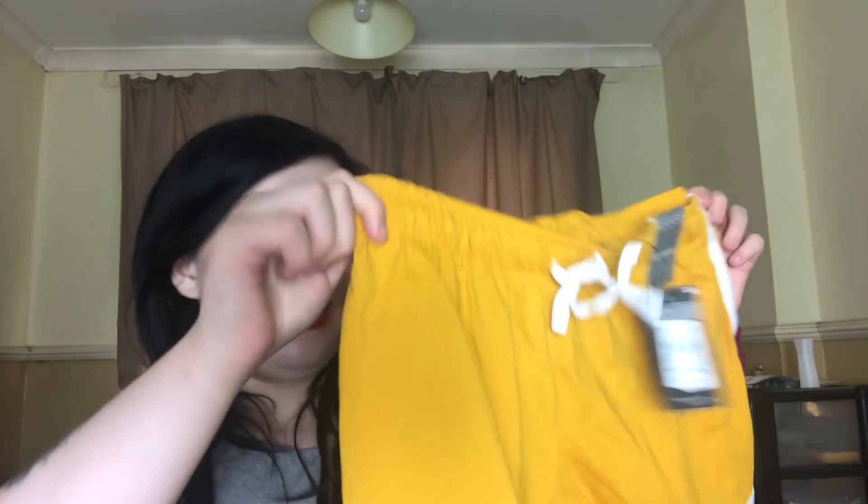I decided to get three pairs of these shorts — kind of like lounging around shorts. They're like my favourite type of shorts to go to bed in and also wear out sometimes if I'm lazy. These were all £2.50 each. The first pair are just grey and white — I just love them, the material feels really nice. The next pair are yellow and white. And the last pair are very different to what I usually would get, but they are these camo ones with lots of pink in them and just black lines. I don't know what I'd wear them with, maybe just like a black top. These shorts are genuinely like a dream to be living in — I don't really like wearing denim jeans sometimes because they're uncomfortable, but these are so comfortable.